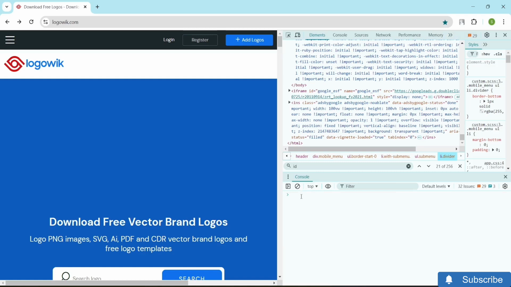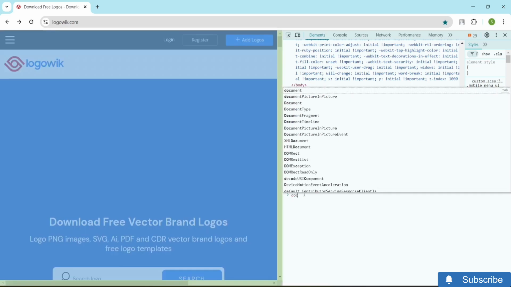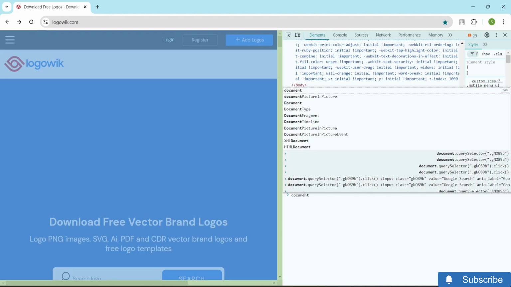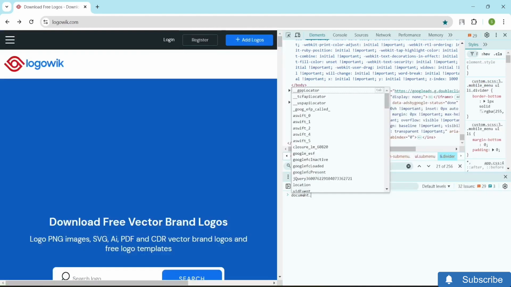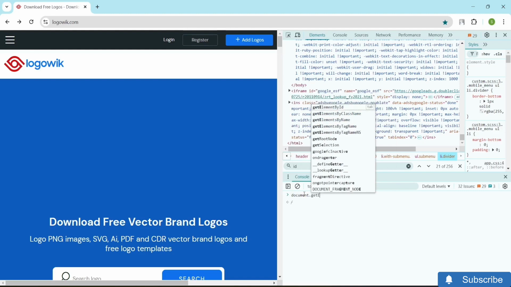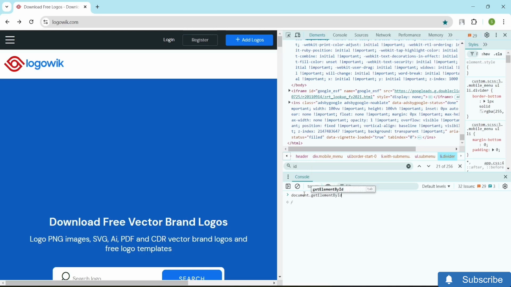Okay, so over here now let's come to my console. Let's clear my console right over here and let's type document dot. As I want to get that particular element right from here, I'll type getElementById. Let's open parenthesis right over here and put single quote.